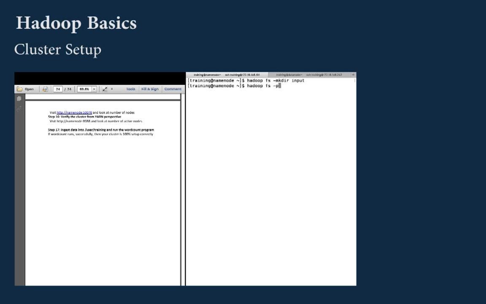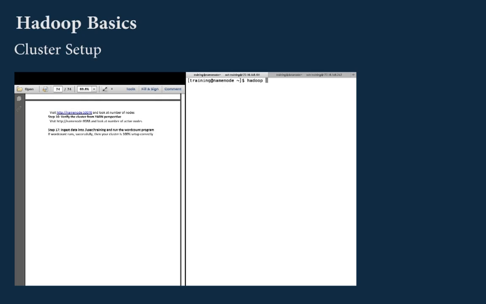Let's dump some files. We have to give the destination. So we have dumped some data.